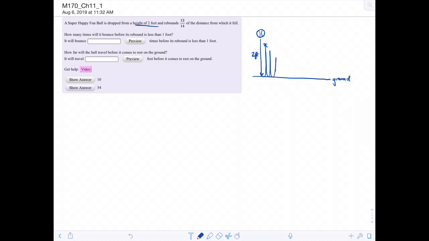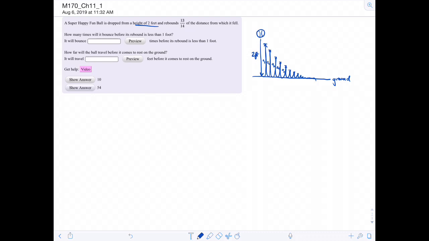And it continues this process until the ball just keeps bouncing and the distance gets closer and closer to the ground. But remember, the distance from the previous bounce is not the same, and whatever it bounces up, it bounces down. So this first bounce up, it goes down and bounces up. We call this distance A1, A2, and these are going to be the terms in our sequence. And for the problem, we're going to have to add them up.